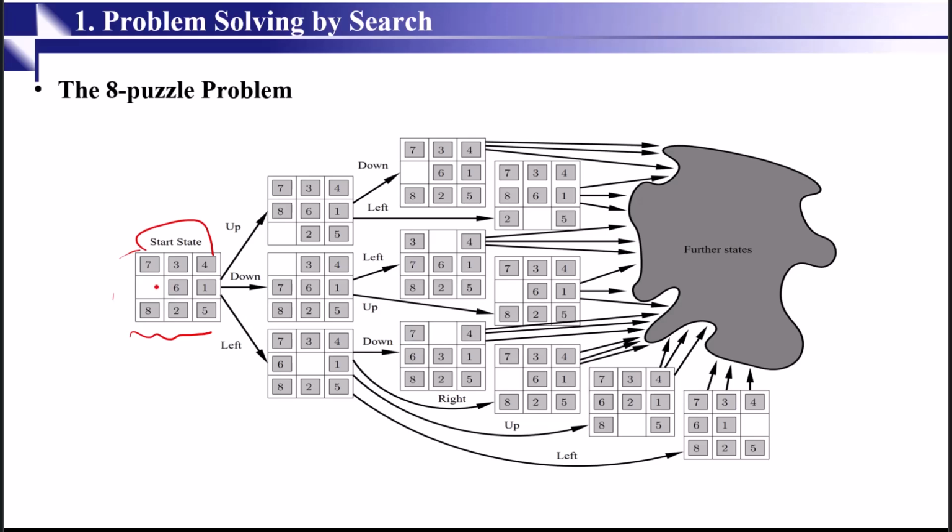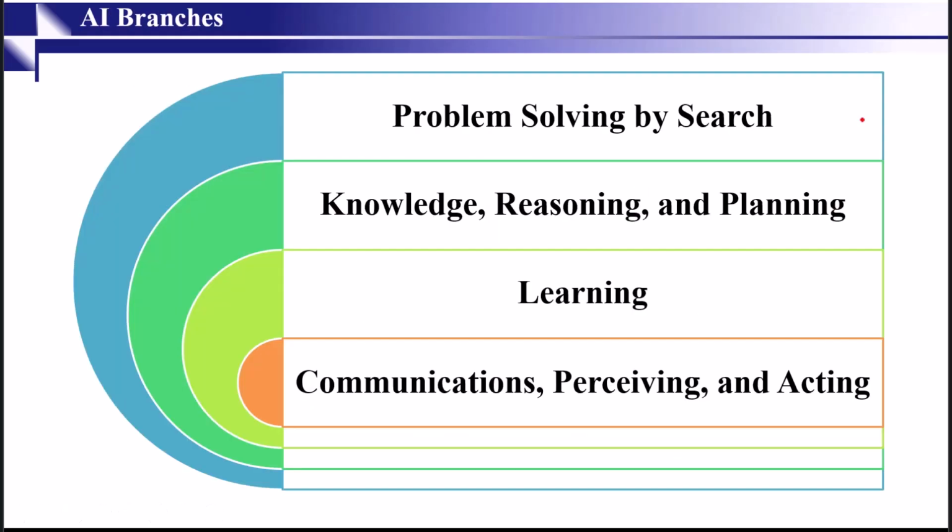For example, here in this state, 3 possible actions are there. We can move 7 down, so if we move the 7 down, we will be in this state. If we move 8 up, then we will be in this state. And if we move 6 to the left, we will be in this state. Then all possible states, this is called a search tree, right? This will go on until finally we reach the goal state. So later we will study them one by one. So this was the first one.